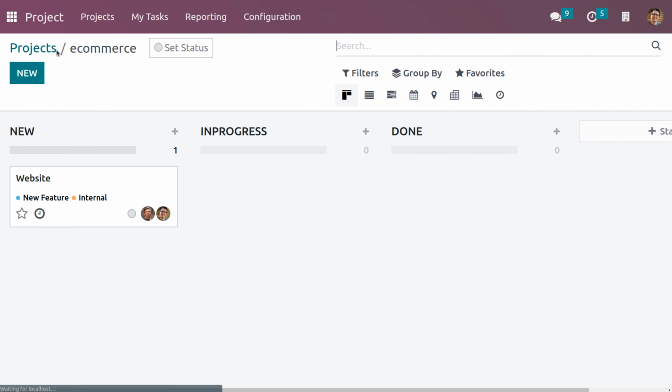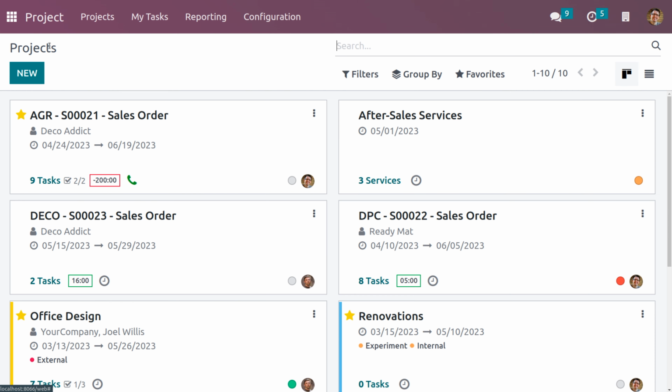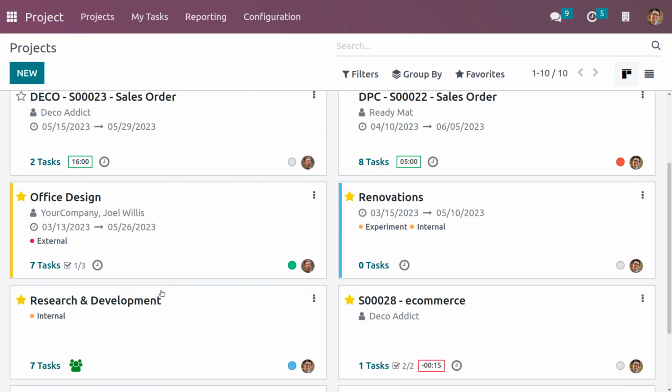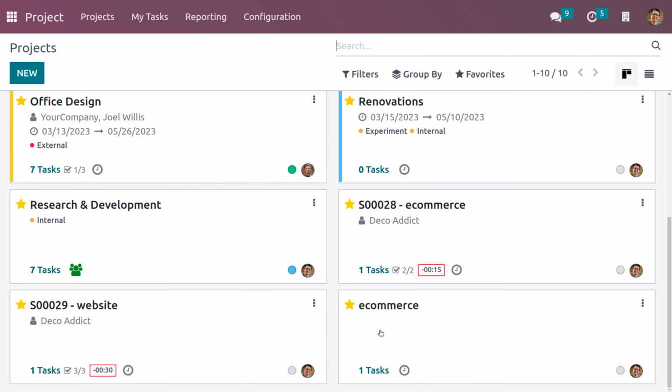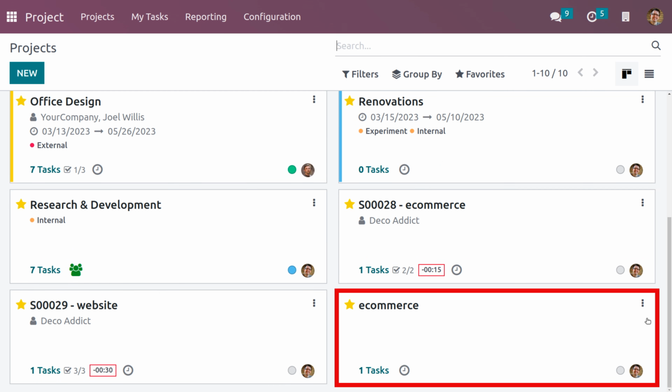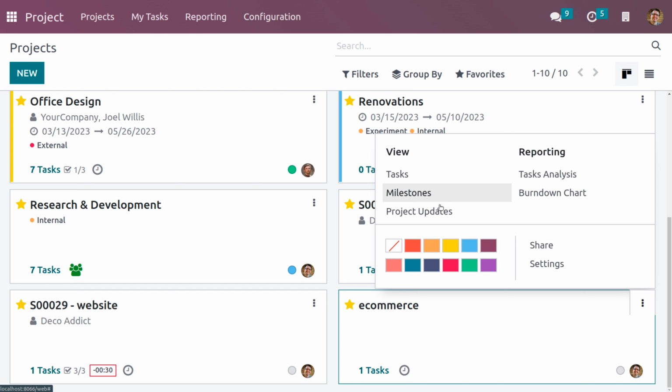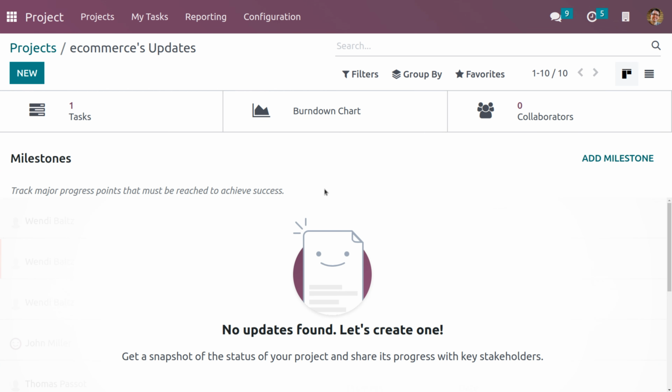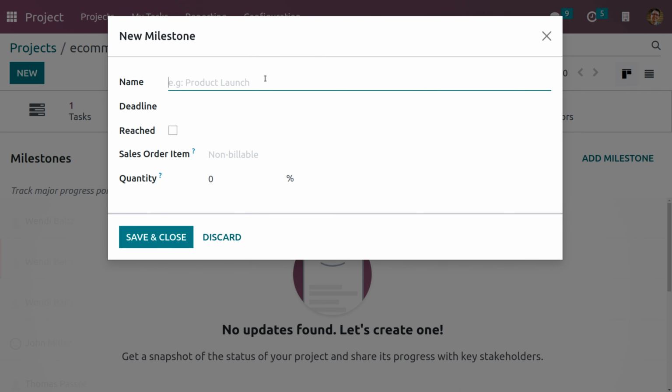Now when you're back to the projects, here we can see the created project and click on three dots and choose project updates. Now we can set multiple milestones for a project. So here we can add the milestone name. So let the name of the milestone be designing.